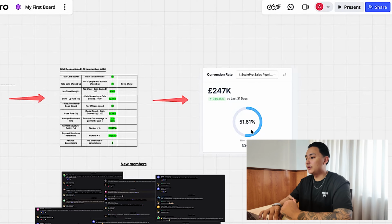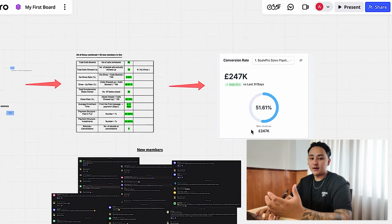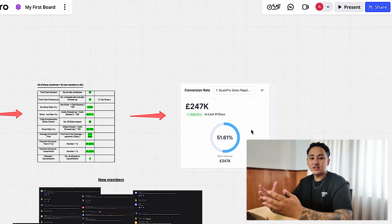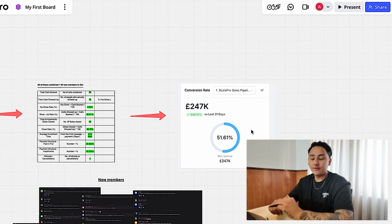Okay, so I'm going to walk you through the mindset behind it, the strategy, the backend system, and the exact moves that filled it up so fast, and it helped me make this number, as you can see on the screen here as well. Because this was built on intention and fast execution and a few key decisions that completely change how you approach scaling your own coaching program as well. So by the end of this video, I hope you will find this entire step-by-step process very valuable, so you can also implement it in your own coaching program and you can also scale fast as well.